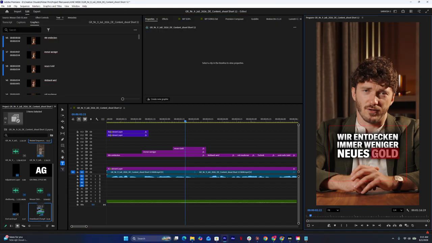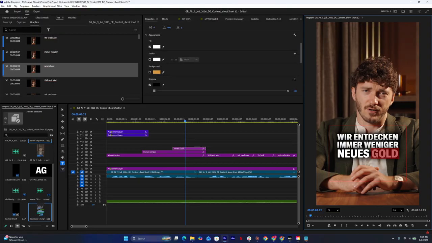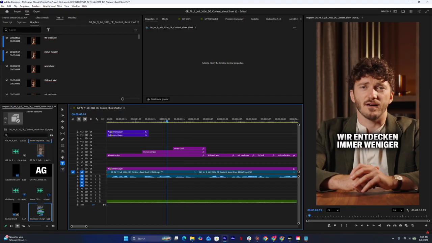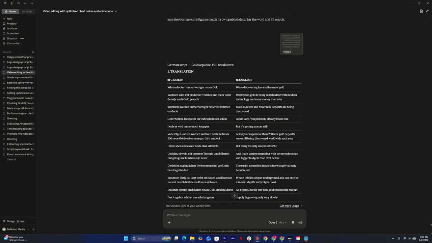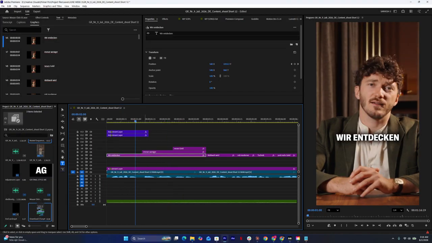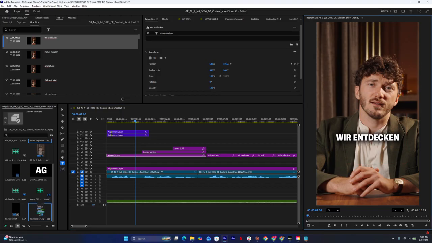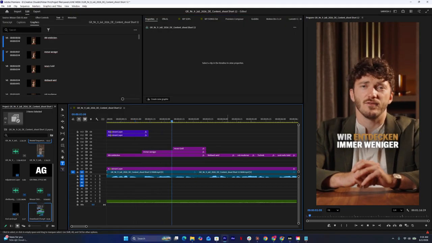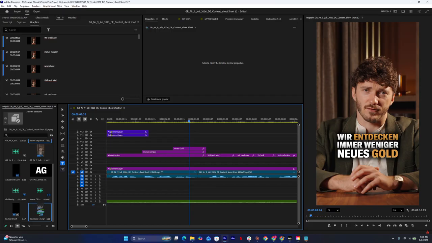Cool. I make this word gold in this gold color. Discovering word, I think so, is this. Highlight this. Immer weniger neues Gold. Looks cool.